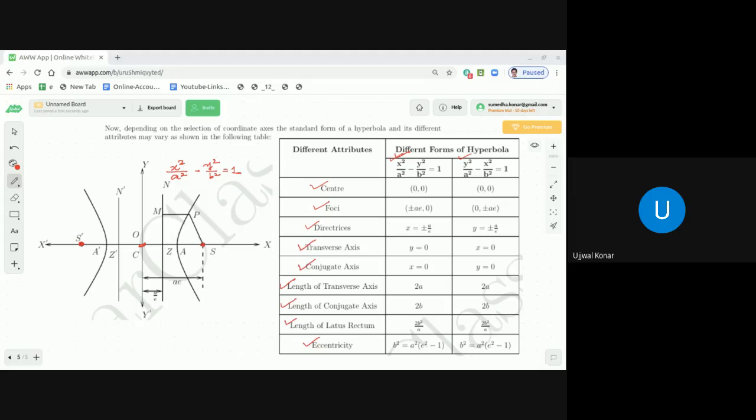Okay, dear students, with this note, I would like to conclude the class here now, because that is the most logical way of concluding this class. In the next class, I am going to discuss the equation of hyperbola in origin shifted form. Then we'll discuss the parametric form and auxiliary circle. Then we'll discuss the focal distance, alternative definition of hyperbola, conjugate hyperbola, asymptotes.